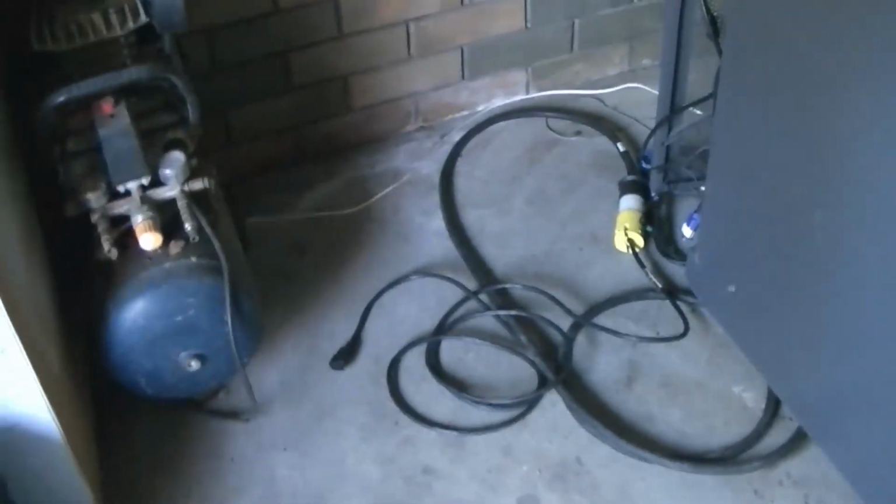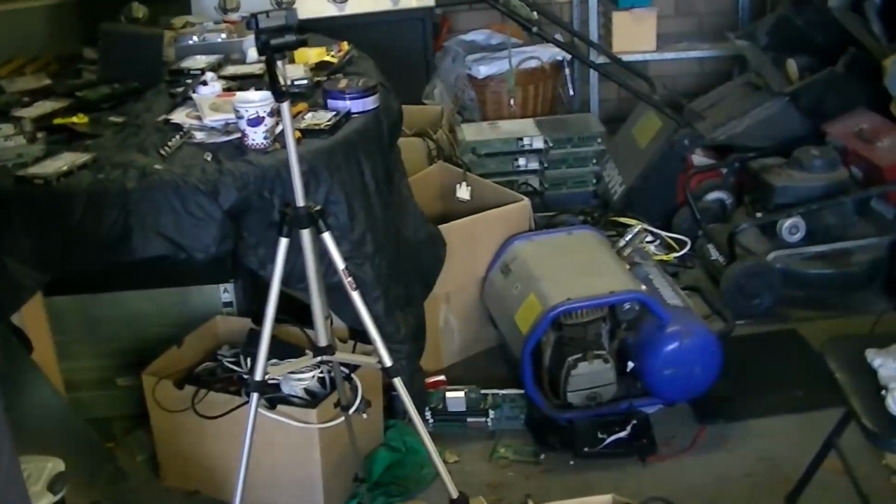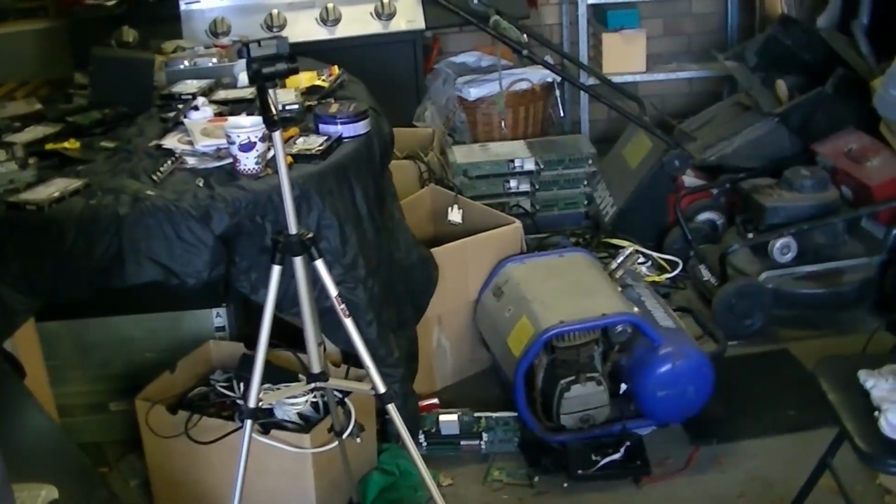I've got to be honest, guys. There's a lot more that's got to go. There's a hell of a lot more that's got to go. But we're getting there, very, very slowly. Nothing's going to go in here, and the reason I'm not putting anything in this area is so that I can get to the back of the Sun cabinet. So, yeah. All right, well, now what I've got to try and do is head over to that area and start chucking.